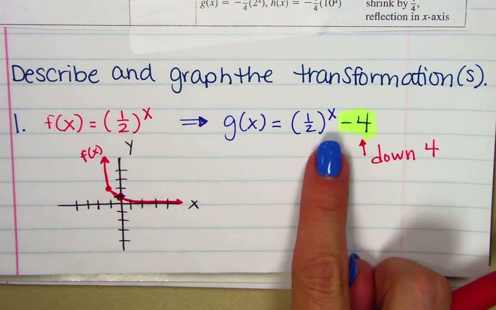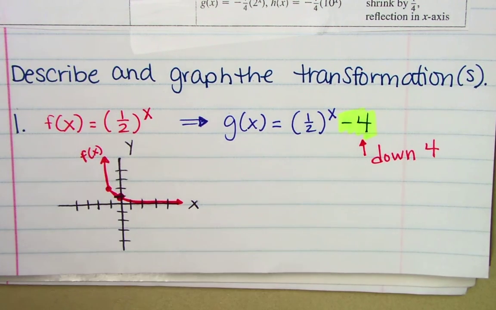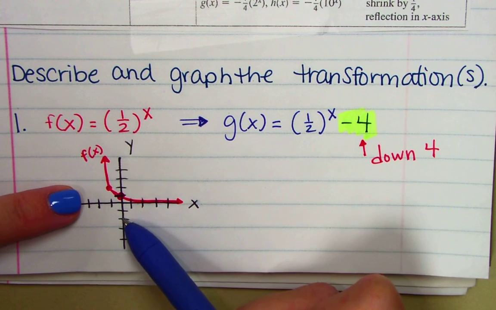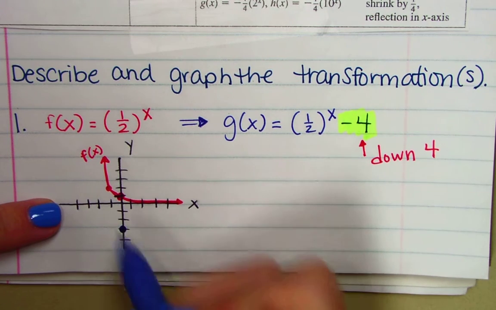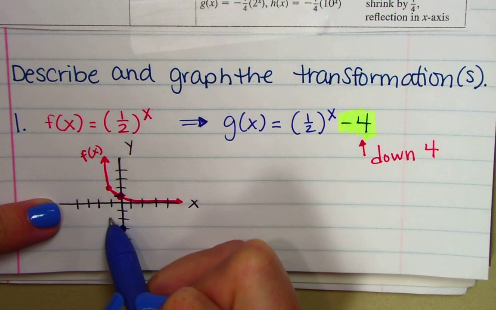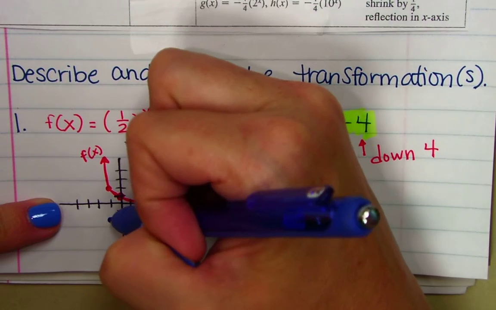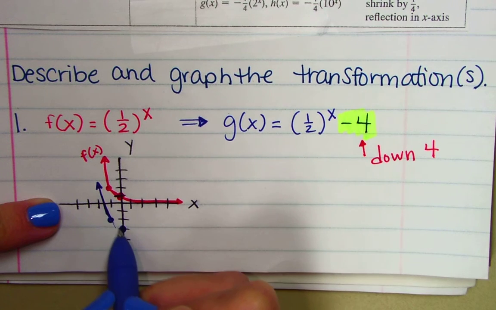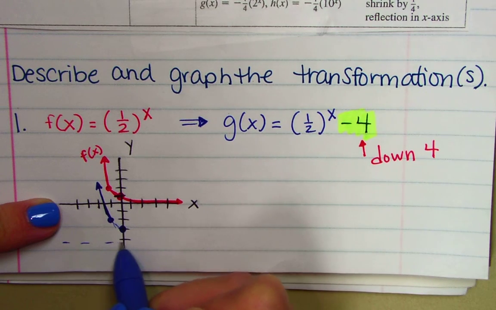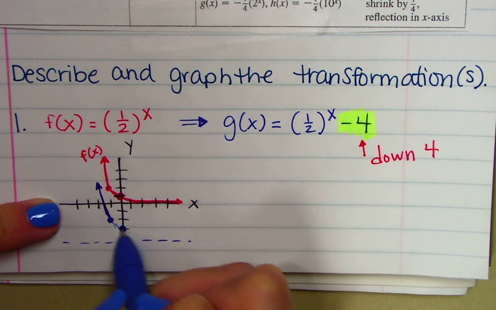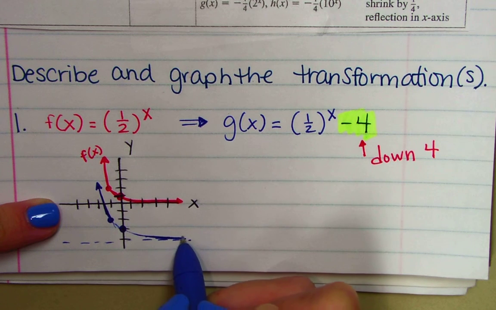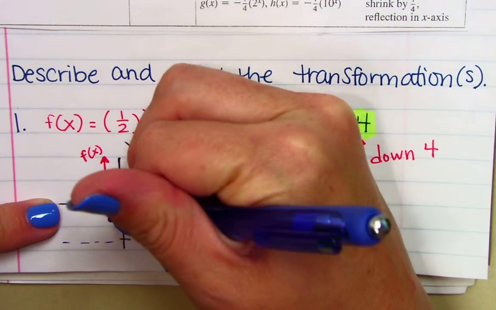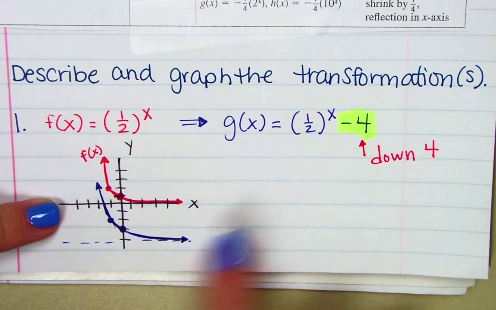Then we said this one is the same graph, but it just moved down 4. So I'm just going to take these points and move down 4. This is at 1, down 1, 2, 3, 4. And take this one and move it down 1, 2, 3, 4. And do the same thing. Just finish my graph. I'm not going to graph all of them in here. Some we'll do in the calculator. This one went down 4, so instead of getting closer and closer to 0, it's getting closer and closer to -4 because of this -4.